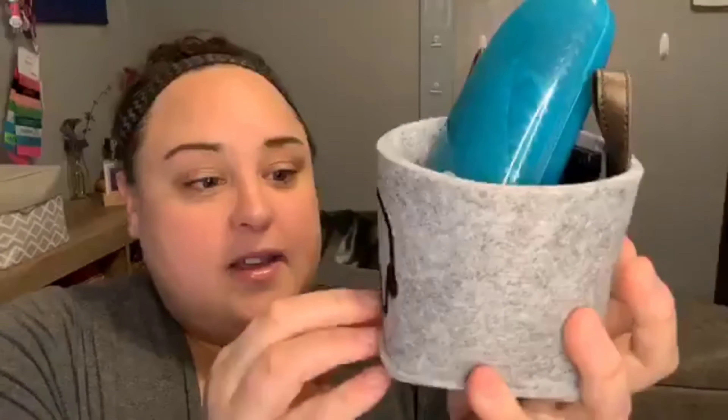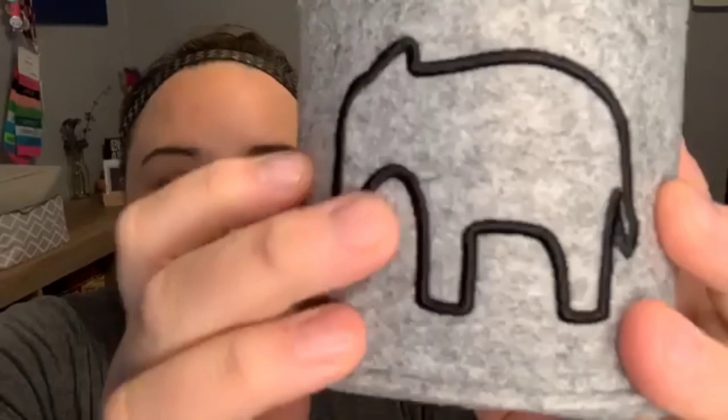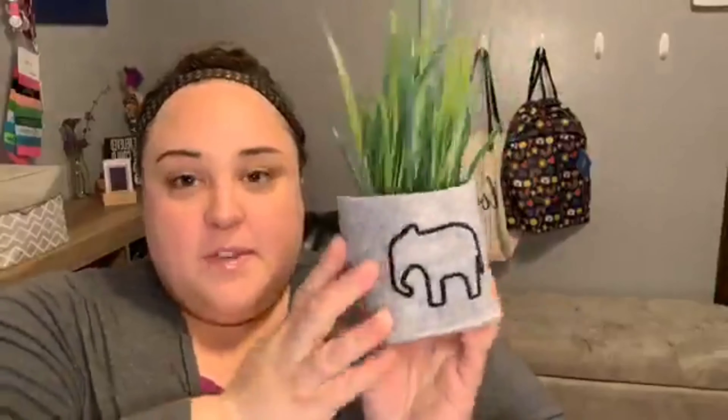This one is a felt Dreamkeeper mini bin with raised embroidery in the shape of an elephant. It has a nice hook on the back as well. Another idea — this isn't so much for organization but just something cute you can do — I love this look where you just stick some greenery in it. This is a faux plant but you can set that on your desk to add a little extra greenery to your area and keep it bright and happy.